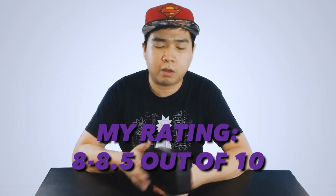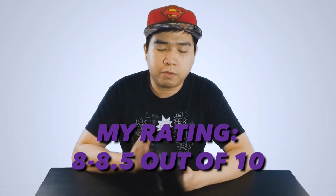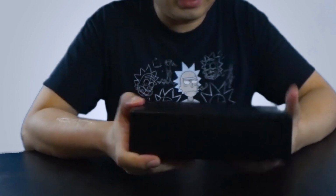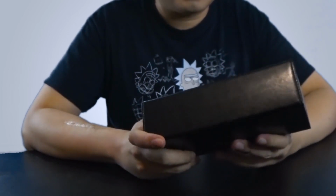So overall, what do we think about this deck box? I would give it like 8.5 or 8 in terms of what it's trying to achieve. It's trying to achieve a more elegant, slimming effect in terms of the deck boxes. It wants to have a bit more versatility with its specific function. It feels well made as I'm holding it right now. So yeah, I'd suggest you guys pick it up.